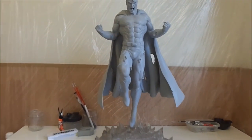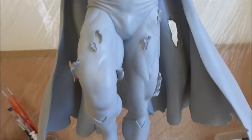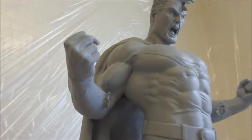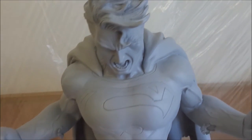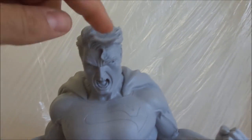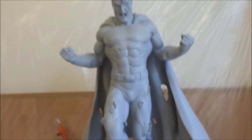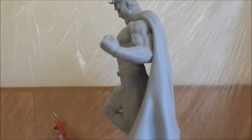Okay, let's watch it from close. Torn clothes we sculpted. Veins. The cape fitting better in the suit. Much better like this. The ears. A little turnover.